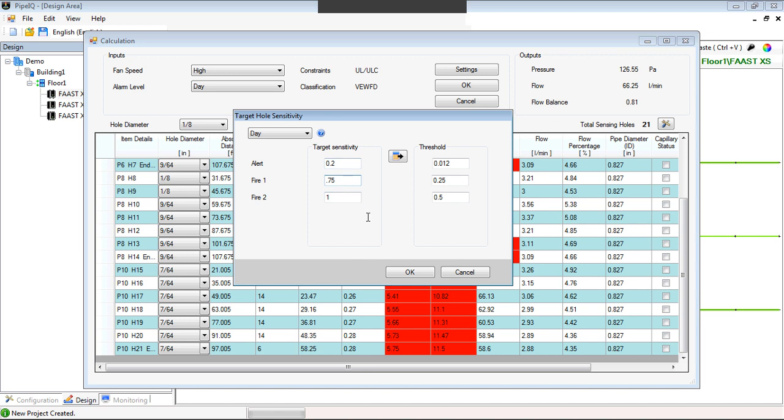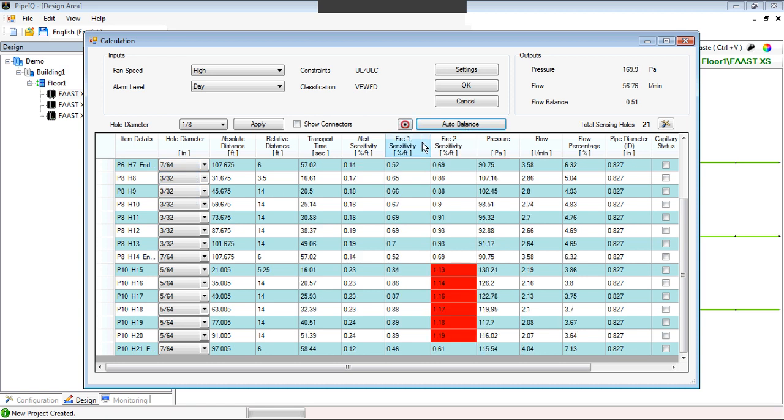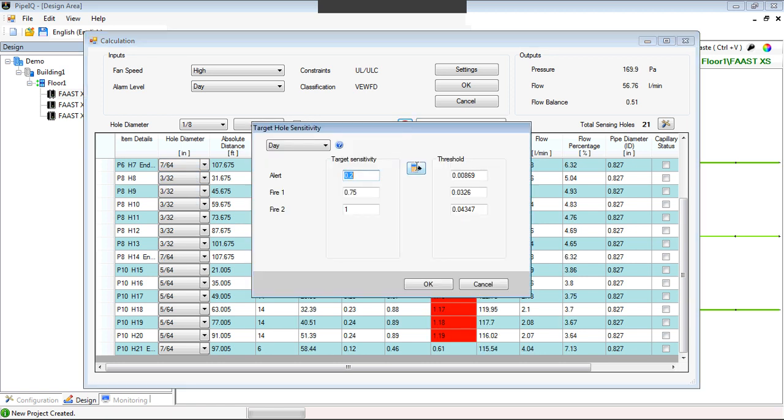Well, what do I need to set the actual detector's thresholds to? So we hit this button here, and now the detector needs to be programmed for these levels. Then we go back and say, okay, we got rid of those reds, and we still have a couple other reds with pressures. So we look at these and see the hole sensitivities again. We can hit auto-balance. Okay, so now what we're doing is fine-tuning.